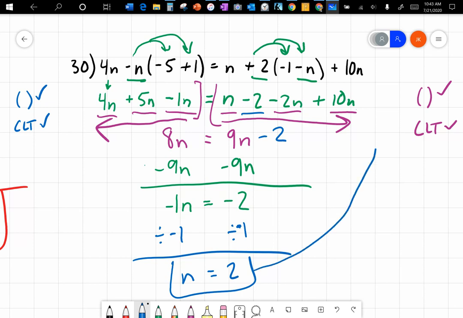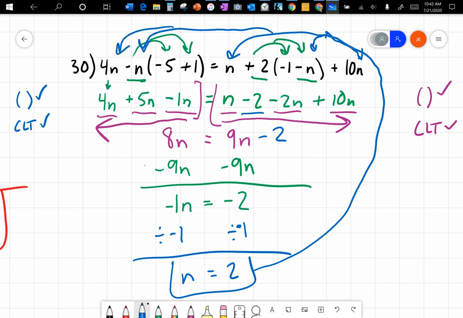And you can always, if you're on a quiz or a test or something, plug whatever you got into all the variables of the original equation and then evaluate. That's a good way to check on tests to make sure you did it right if you don't have the answer key, right? And if that doesn't evaluate to a true statement, then you must have made a mistake along the way, and you go back and try to find it.